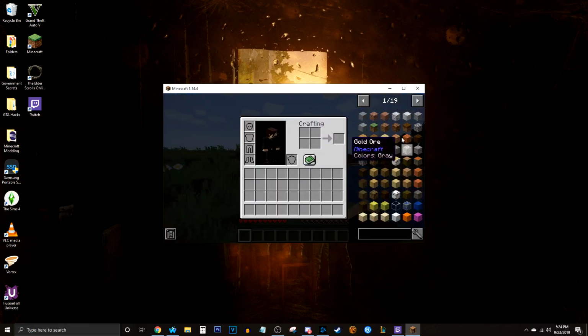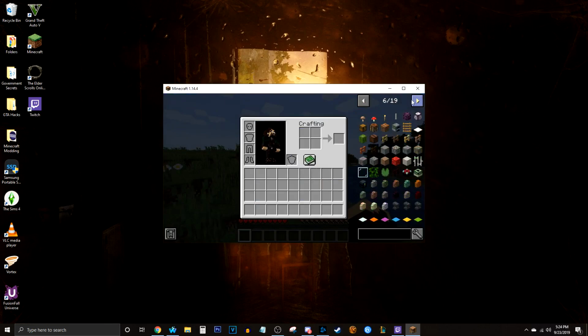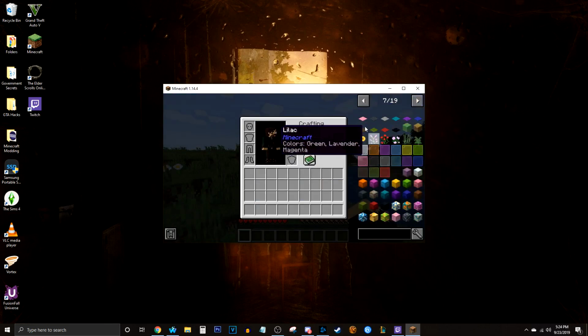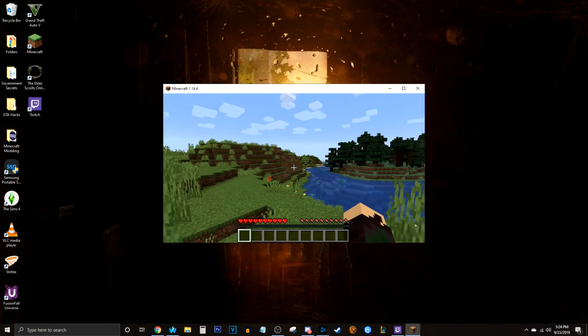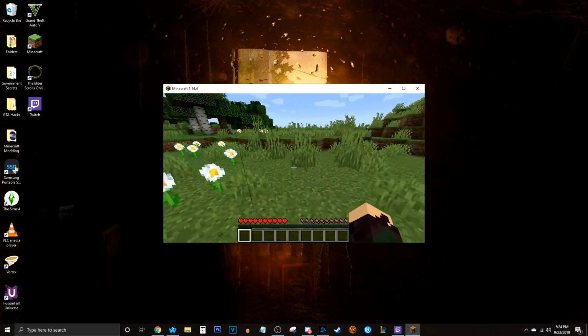We'll press E, and here is our JEI. No inventory tweaks, no nothing, it's just normal JEI. Click on an item, we can actually see the recipe to build it. If we click or press U on a block or an item, we can see what uses it has. If we press R, we can see the recipe for an item. Pretty handy dandy.